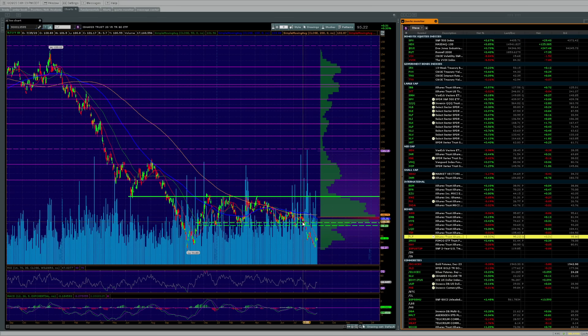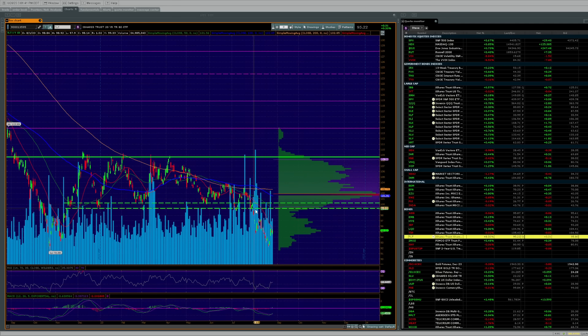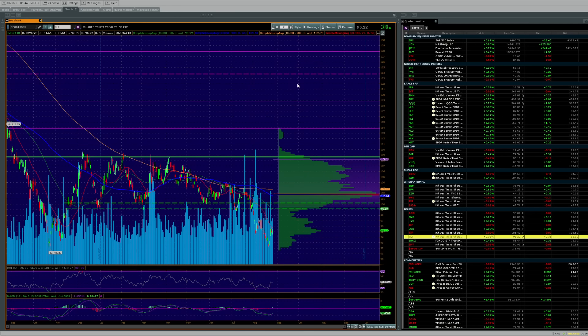Looking at the TLT chart, here's maybe that Wyckoff spring — everybody got out aggressively short, and next thing you know there's no one left. Everyone's short, you get oversold on the RSI twice, the MACD momentum starts to turn up. Now we're looking at a move up to the 97 range. What will happen then is the machines will start short covering because they're deep in these positions and don't want to get annihilated — they'll cover and hold some of those gains, which will create an accelerant of price to the upside. Bonds are one of the biggest potential short-term trades available right now.